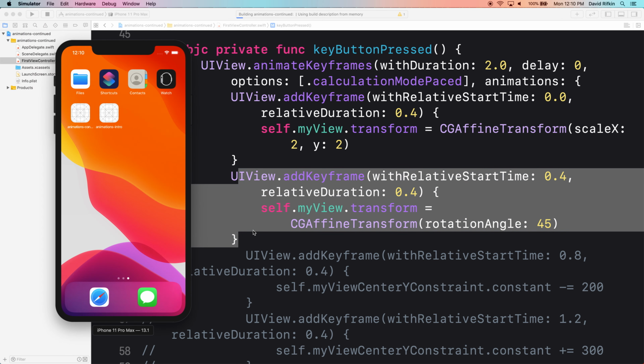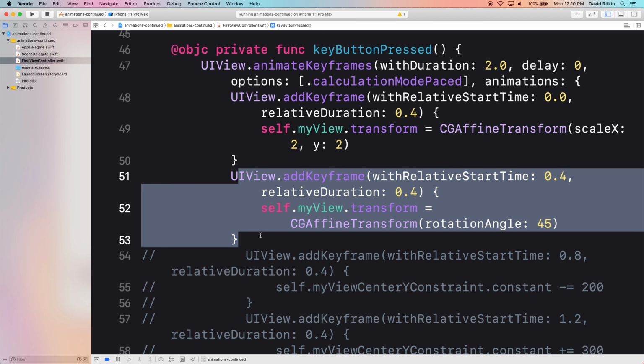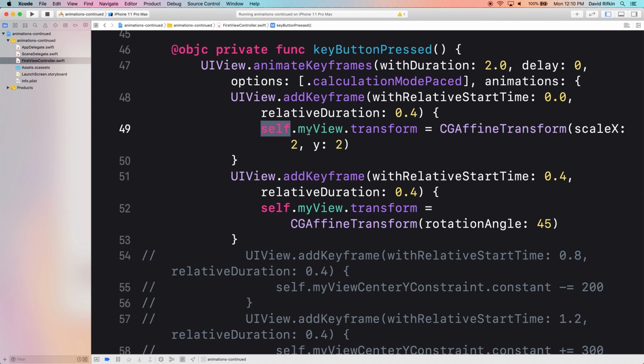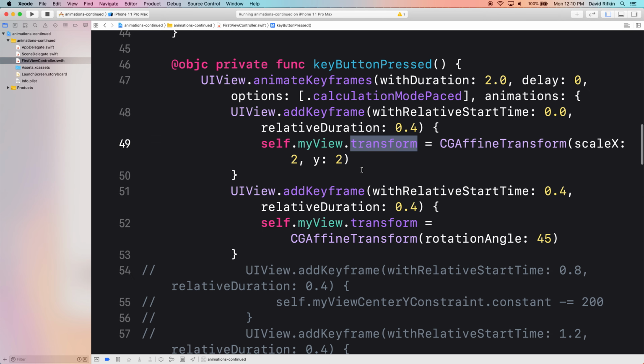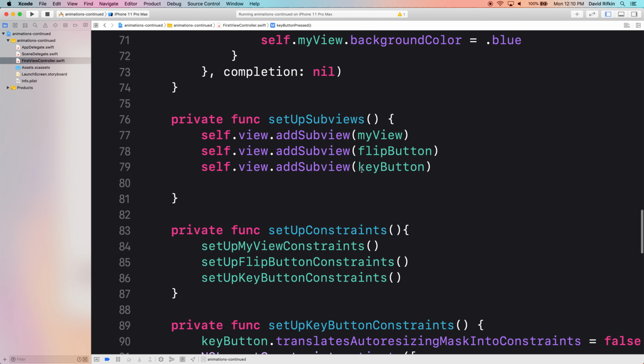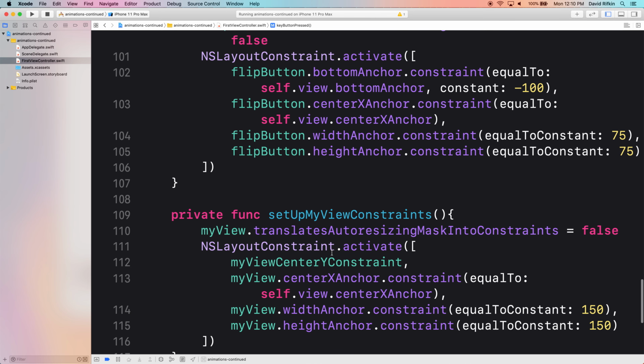But when I transform my view, each time I call self.myView.transform, it's going off the original size that I set up that view to be, which I set up in the constraints area here.